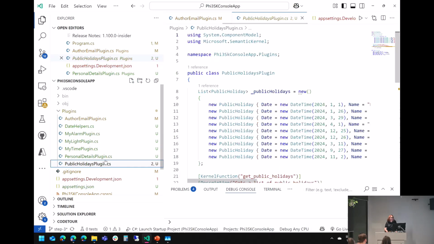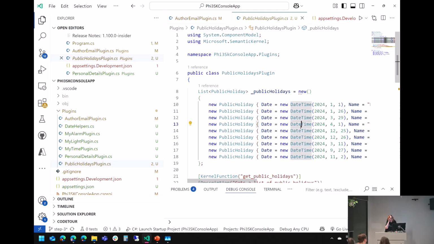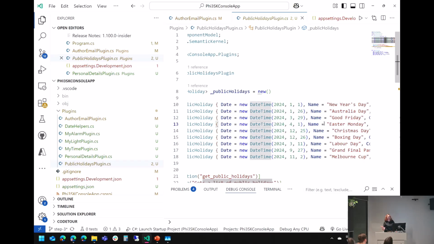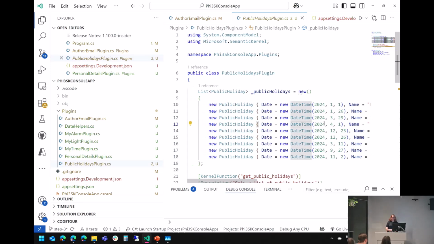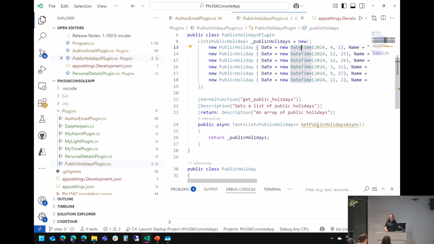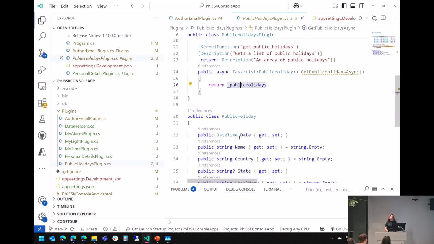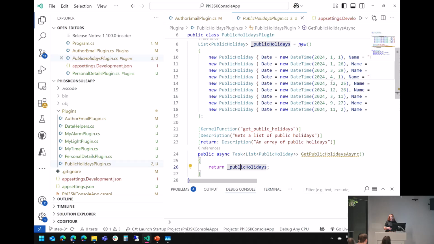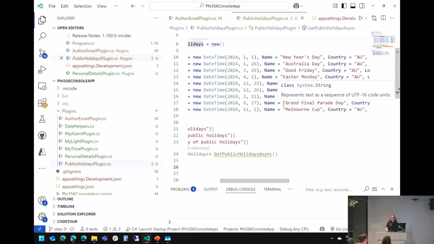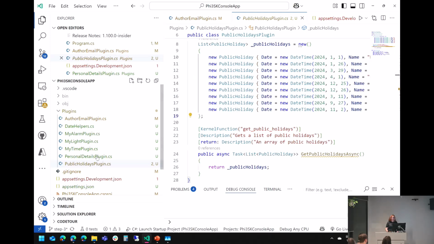And the Public Holidays plugin is a fun one, because it's kind of a RAG thing, and it's kind of an action thing. I'm giving it information about public holidays because this is information that I might already have in my system in a database or something. So I'm just basically saying when you want to get the public holiday, get a list of public holidays, then it can call this. And then if you ask it what's happening on the 25th of December, it will tell you. And I put some more interesting ones in there that it didn't know about, like Grand Final Parade Day, to check that it was actually returning my data on that. Mixed results with that one at this stage, but yeah.